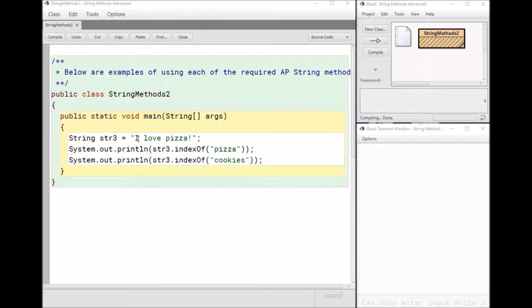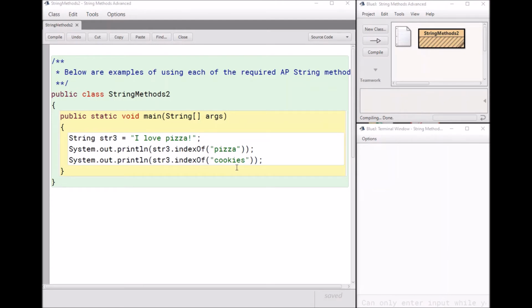So I am looking in I love pizza, and I'm trying to find the position of pizza. Now, index of gives you the starting position. So what is the starting position of pizza in string 3? Well, it is 0, 1, 2, 3, 4, 5, 6, 7. Should be 7, right? Pizza starts at position 7.